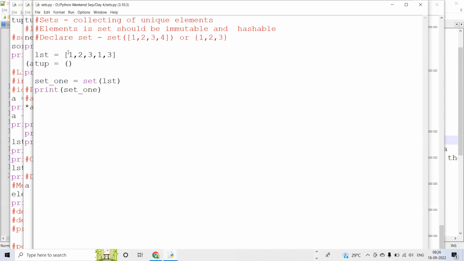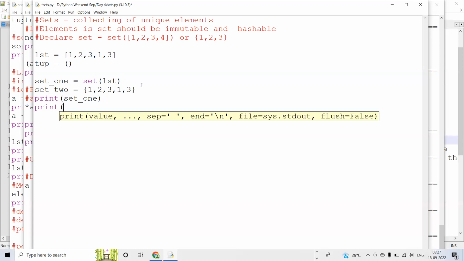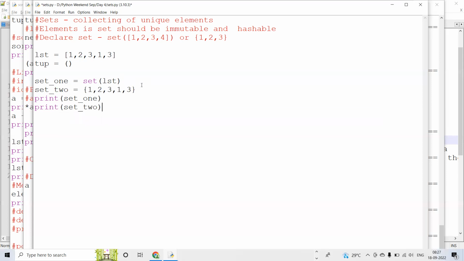If I want to do the same thing with curly braces, we can keep these elements inside this. Then if we try to print set 2, can we also give curly braces and the list there, Danish?